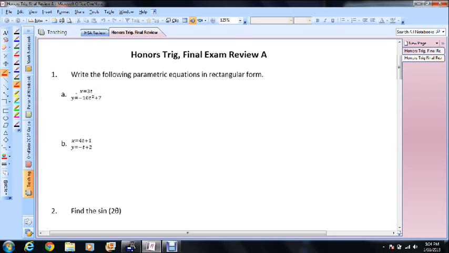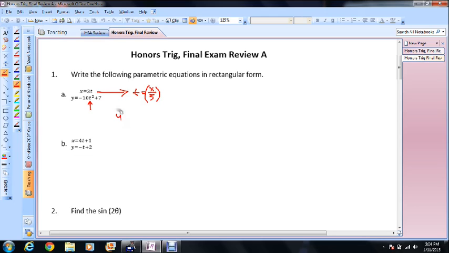So I'm going to take this first equation, x equals 3t. I'm going to solve this for t, and then I'm going to substitute the result into the second equation. So if you solve this, it's a pretty easy equation to solve for t. We just divide by 3 on both sides. You get t is equal to x over 3. I'm going to take this result, like I said, and I'm going to substitute it in where I see the t in the second equation.